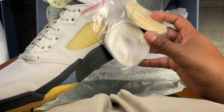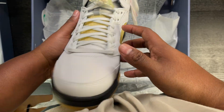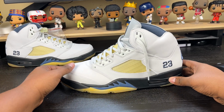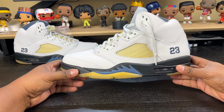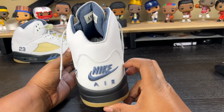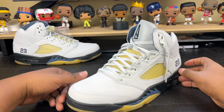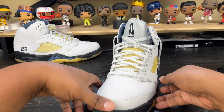I think I've made it clear on this channel before, anything with blue, just about any shade of blue, is going to be my style. So this particular colorway, coming in this photon dust, which happens to be a light gray upper, is sick with the black midsole, the diffused blue hits around the shoe, the aged elements on the outsole, and the netting that appears on the midfoot and tongue. So yeah, man, this is a dope shoe.